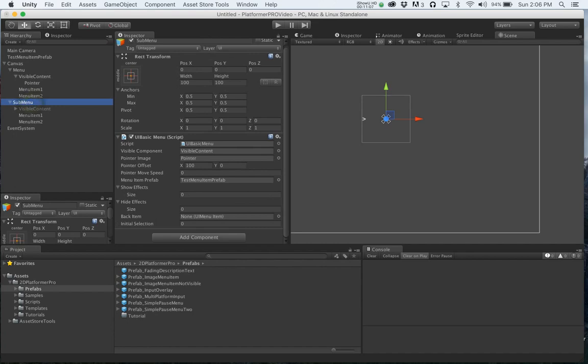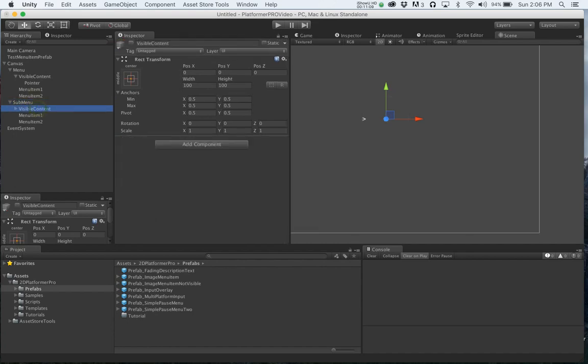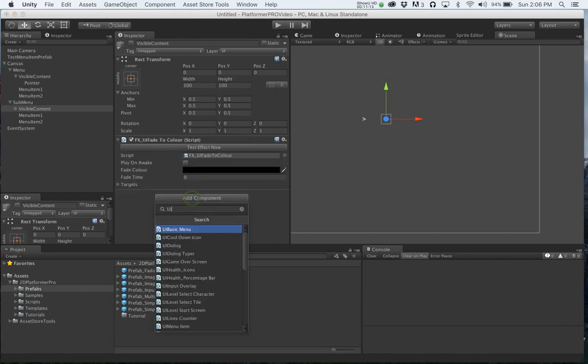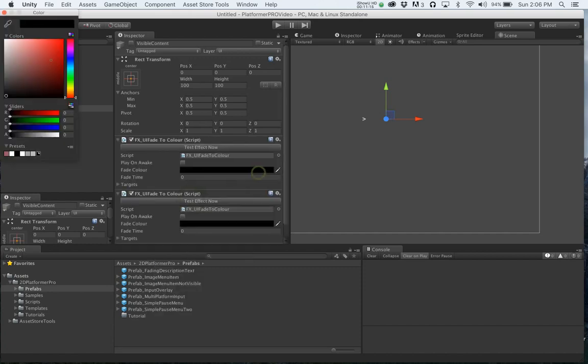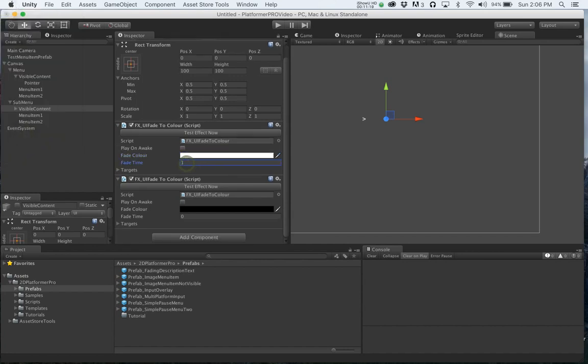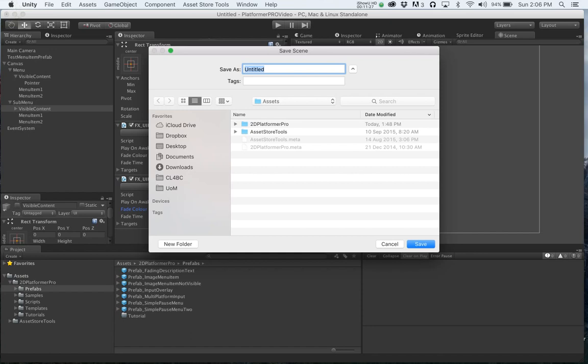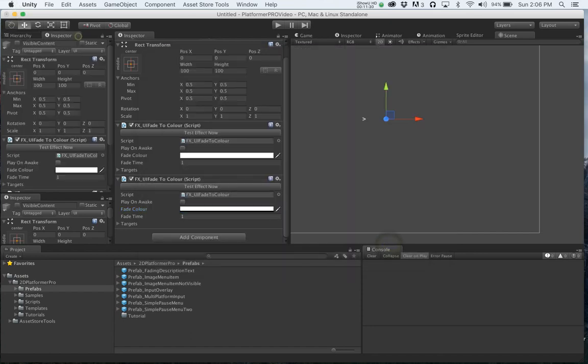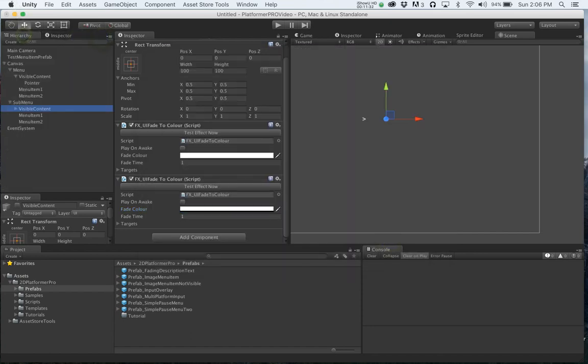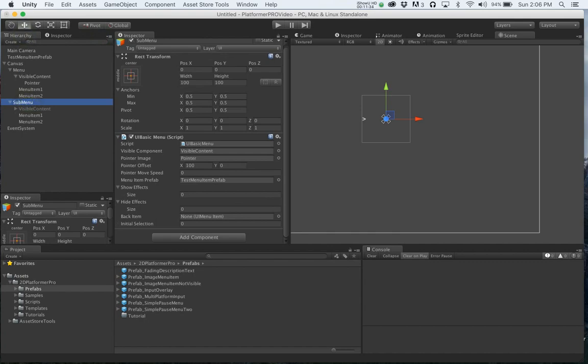We should also do the same thing here. Fade to white. Fade to white at 0 alpha. Oops. And lock the inspector. Back to the menu.